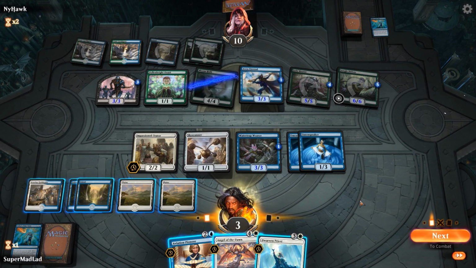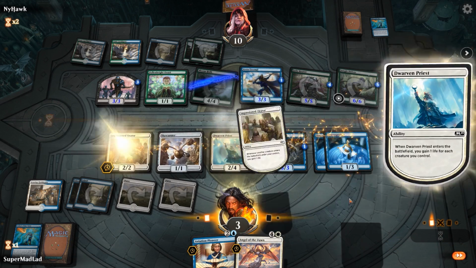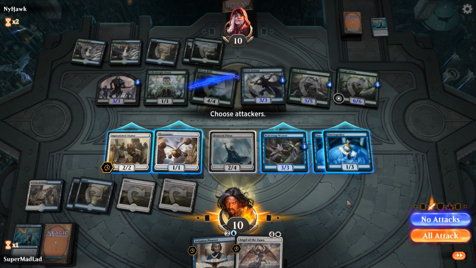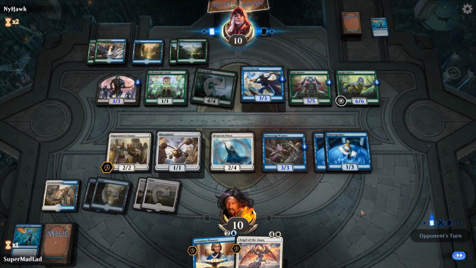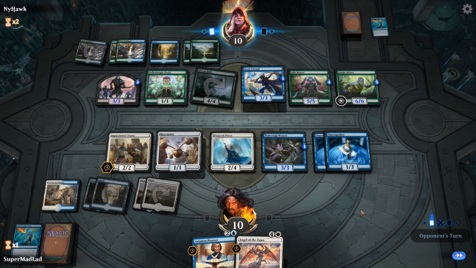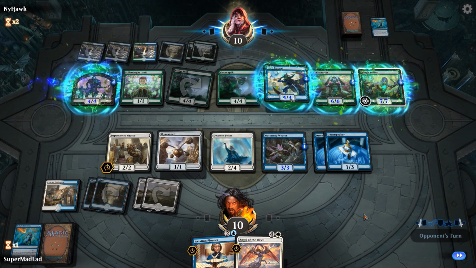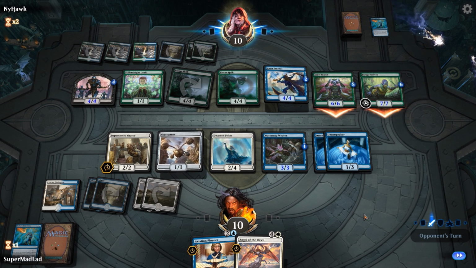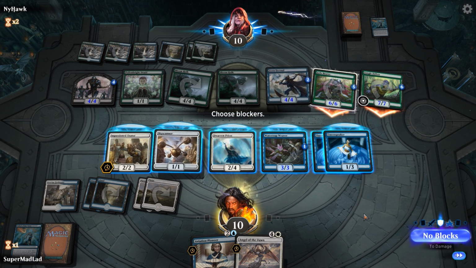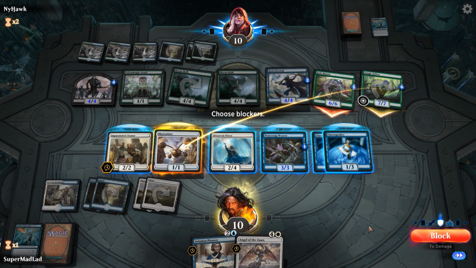I think it's the best Dwarven Priest I'm going to get. Yeah. I can't really pressure them here. Simic Guildgates. Another Bloom Hulk, oh my god. Okay. That's pretty grim. Seven. Lethal. So we block, I guess just Sky Scanner here, take 4.